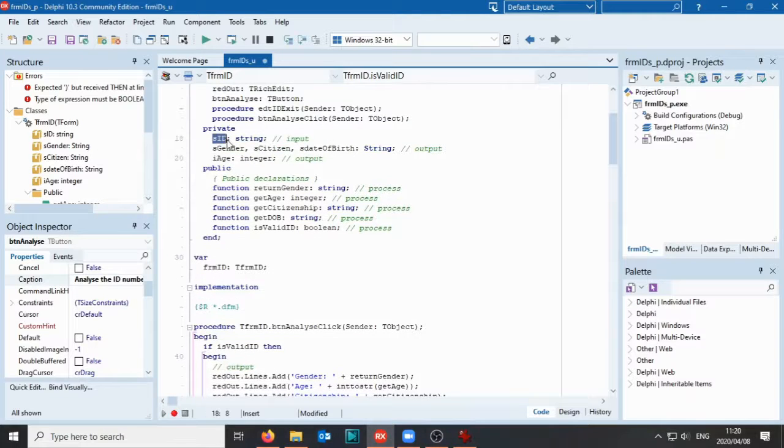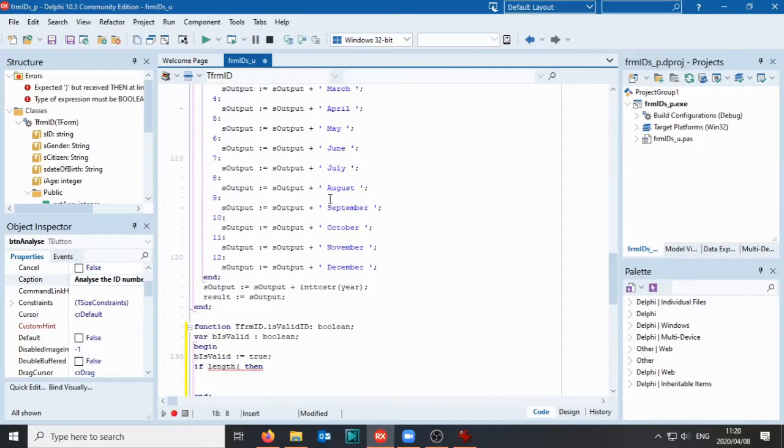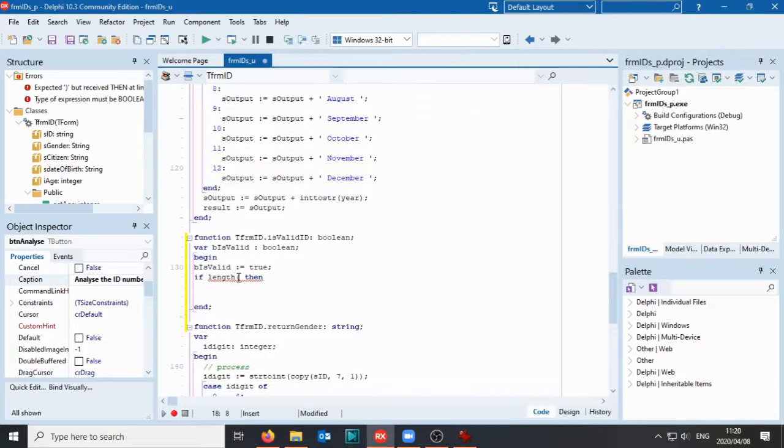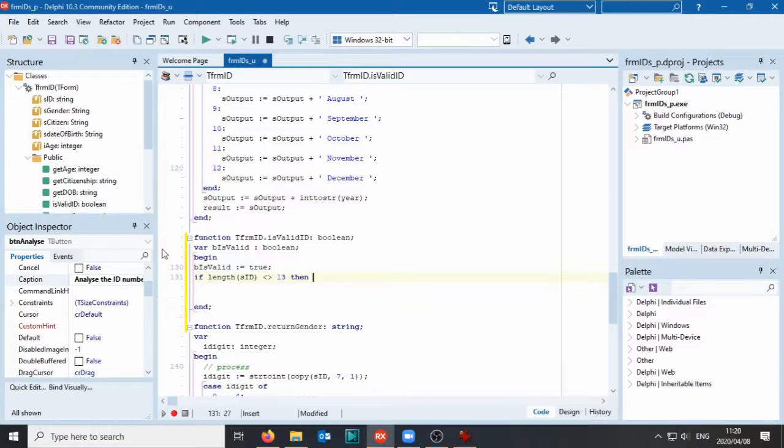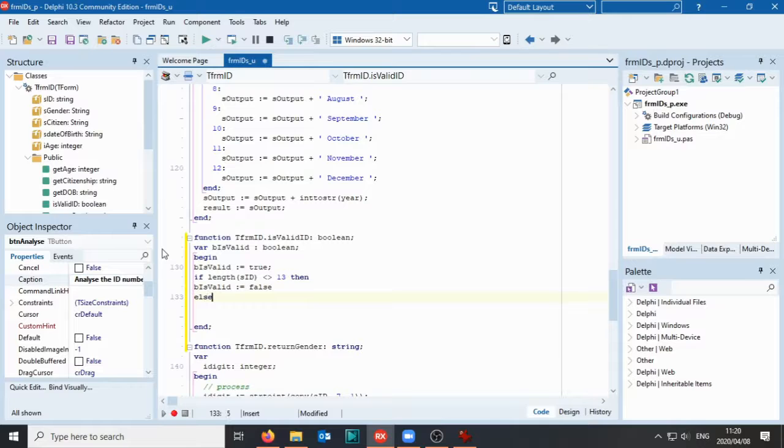So SID, we're looking for SID. SID must be exactly 13 characters. So we can say if that doesn't equal 13, then we're going to say our isValid equals false. Else, we're going to continue with the program.